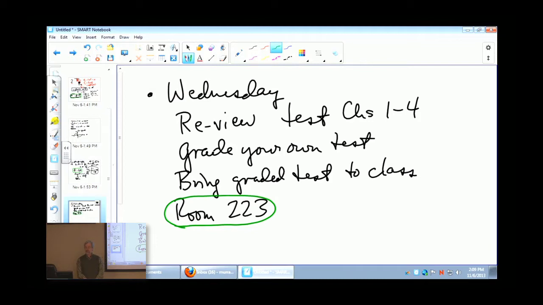So we'll do it on the blackboard. That will give you the chance to explain yourself while you're going along, writing it, maybe we'll do it that way. I don't know. We'll see how it goes. We might have to change the strategy here. We might have to do it in parallel so we go through more problems. But I don't know. We'll see how it works. Okay. So we're going to meet then in room 223 on Wednesday. This Wednesday? This Wednesday.